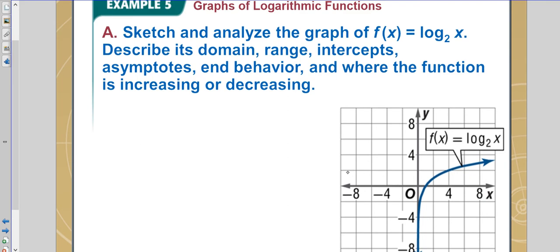If you remember, it would be a growth function. It would come up like this and hit the point 0, 1, which I guess these are counting by 2, so 0, 1 would be right here. Because it's the inverse, notice that this hits at 1, 0 instead of 0, 1 there.